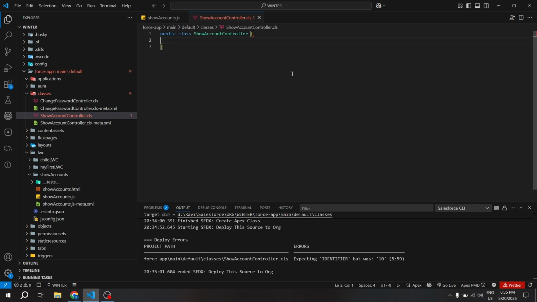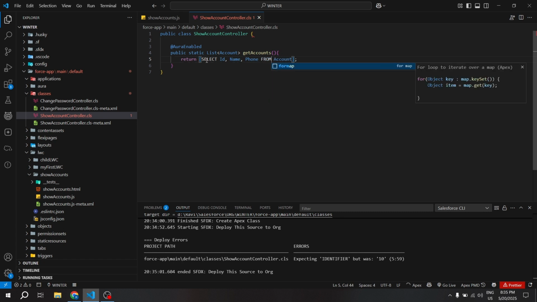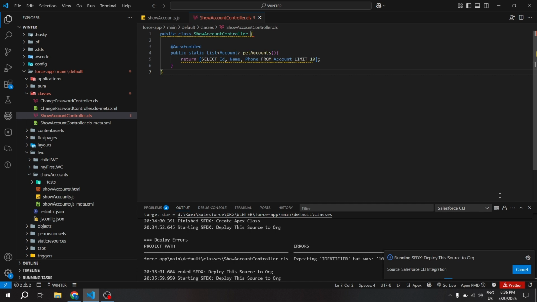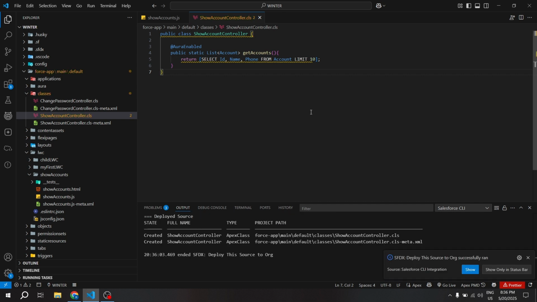So let's create one method which returns a list of accounts, AuraEnabled getAccount, with select and limit 10. We just return 10 records. Now let's deploy this. To use this method with the wire function, we have to make it cacheable=true.